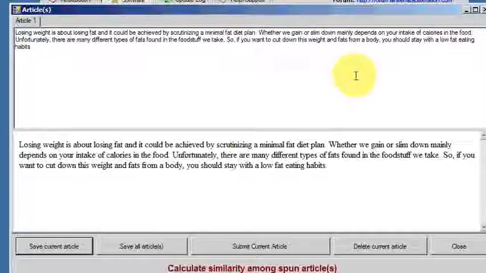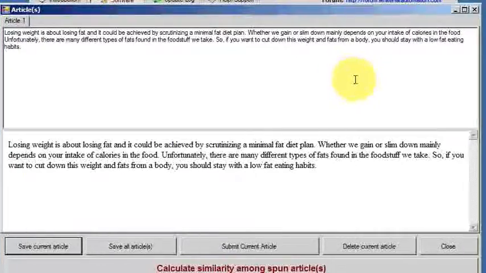So there you are. There are opportunities of auto spinning which produce results that aren't quite as bad as some people would have you believe. It depends how you do it, and it depends which software you're using. If you're using SpinnerChief, you've got a very good chance. That's all for this tutorial. We'll see you in the next one.